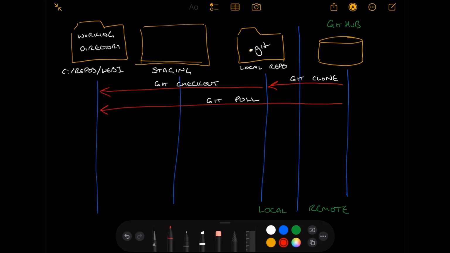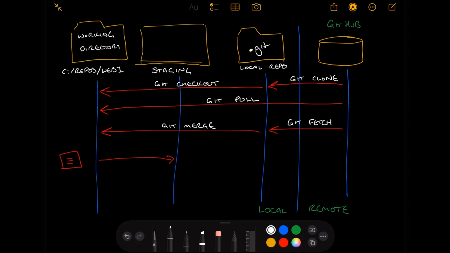Git pull is a shorthand for two other Git commands, namely git fetch, which fetches any changes from the remote repository, and git merge, which merges them into our local code. Next, when we make a change, let's say we add a new file, we add that to the staging area from our working directory using git add. Once we're happy with the change, we can commit the file to our local repository, and then if we want to share the change with the rest of the team, we can do a git push.